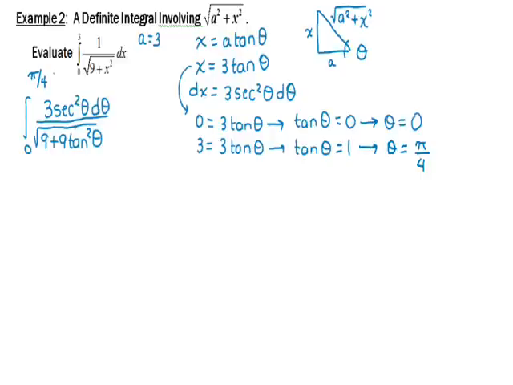One thing that's going to be common to all of these types of problems is the special factoring that takes place here in this radical. You notice that you can pull out a square root of 9, and that square root of 9 ultimately will become a 3 out in front and will indeed cancel with the 3 that we have there in the numerator. So if we take care of that, our integrand would now consist of a secant squared on top with the d theta, if we decide to put it there. And then the denominator is now the square root of 1 plus tangent squared of theta.